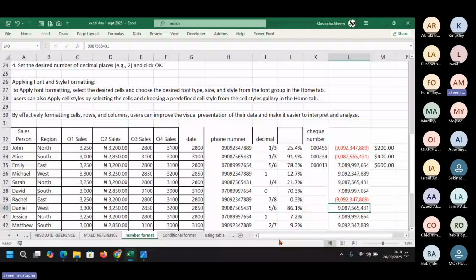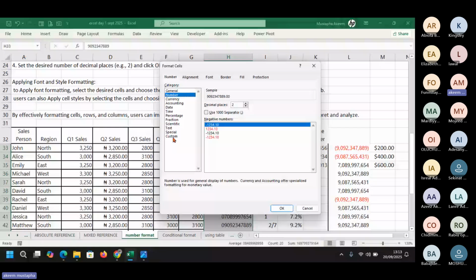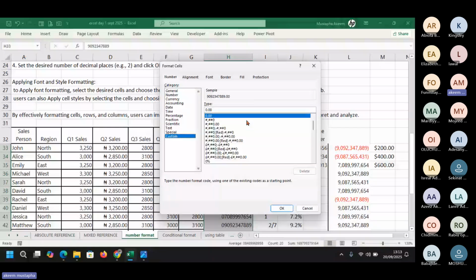These are number formatting. Now let's come back again to this. Ctrl 1. I can come here under number formatting, sorry, under the custom here. I can select this and say, okay. Now if I put a comma after this first 0, see what happened?